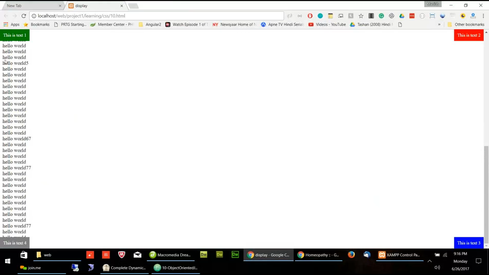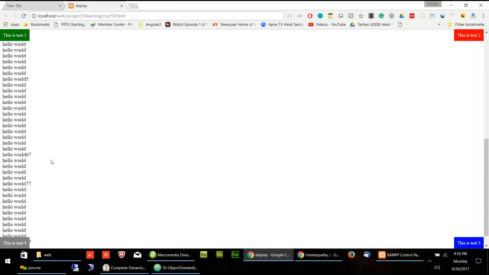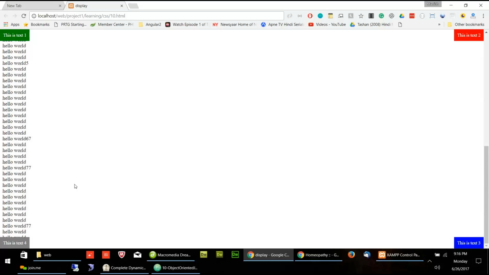Initially the text is placed in the same position as we were having absolute, but when I am moving down or moving up, these four blocks of div are placed on the same position. It is not moving. Though the text is moving, these four blocks are not moving.